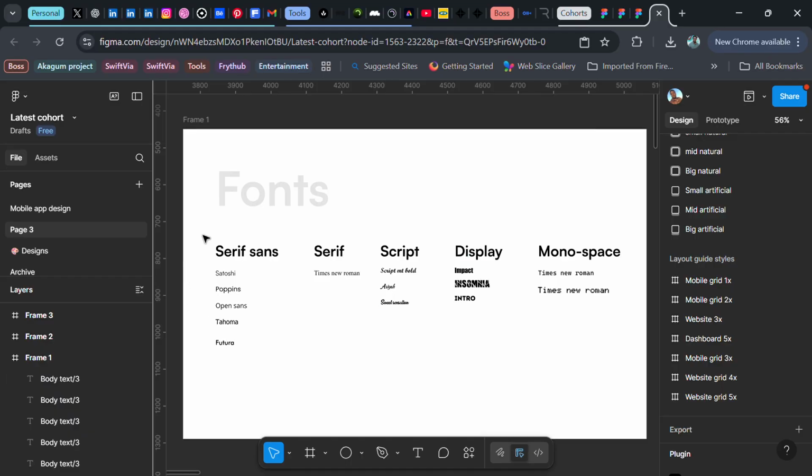And don't forget, fonts are not typefaces. Please, font is a general family name. Typefaces are all these ones we listed under. Poppins is a typeface. Open Sans is a typeface. So next time, don't ask another designer which font did you use. Please ask them which typeface did you use.